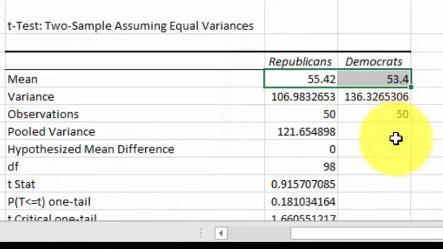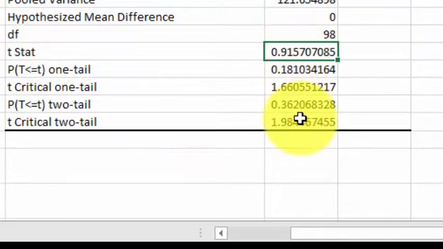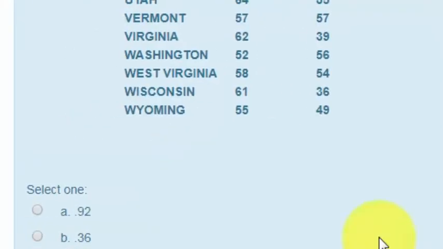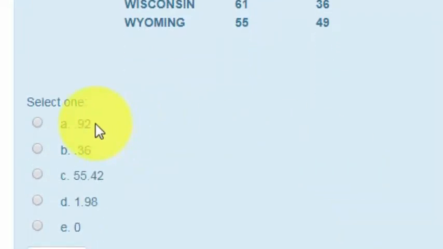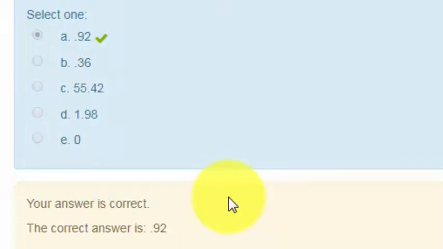Because we're not picking sides. But they want the test statistic, the t-test statistic. There it is right there, 0.92. So let's see if that's one of the answers. 0.92 looks right to me. Click OK. Got that one right. So the t-score was 0.92, which means the means are only about 0.92 standard deviations away from each other, and the magic cutoff is usually 2 or more.